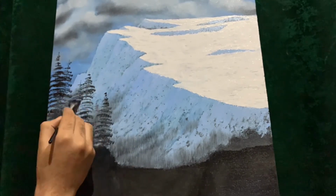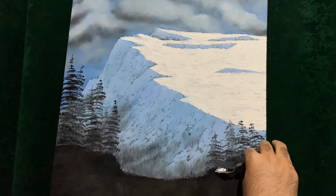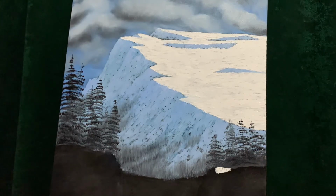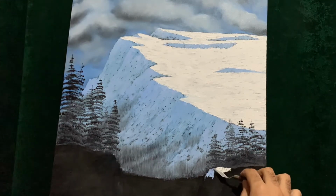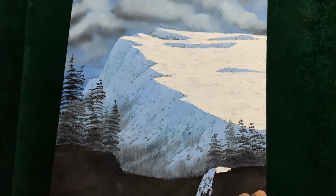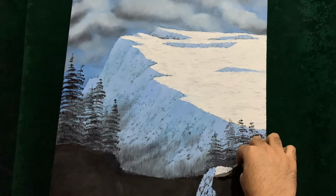I'm using a small one because I don't want to make a large mistake. That's why I'm not employing a large fan brush. And the same thing has to be repeated on the two sides. But the trees painted on the right side are going to be maybe a little taller again. I will repaint them.